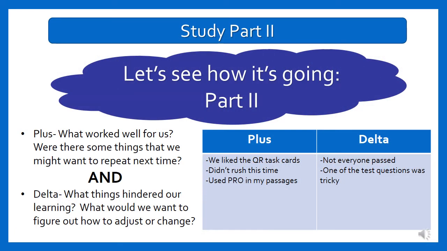Then there is a second part of study that many times I see people put in the ACT side of a PDSA cycle, but really this belongs in the study part. Most of the time, I put my plus delta chart in between my study and my ACT boxes simply because I don't have enough space. But the second part of our study needs to be a plus delta on how it went last week.